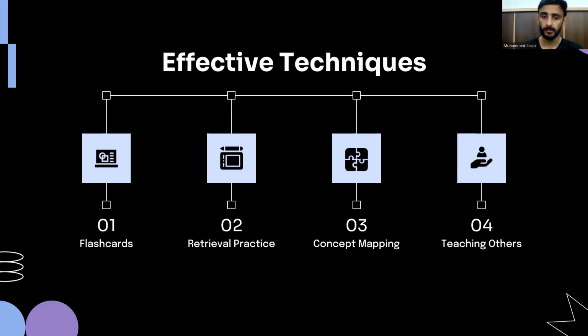Teaching others is also a type of active learning. It reinforces understanding and identifies gaps. By teaching others, you will know what problems you have with the information itself, with the concepts, and by that you will fill the gaps according to what you need to learn beyond what you have already learned. So by using these techniques, we enhance our learning outcomes and unlock our potential.